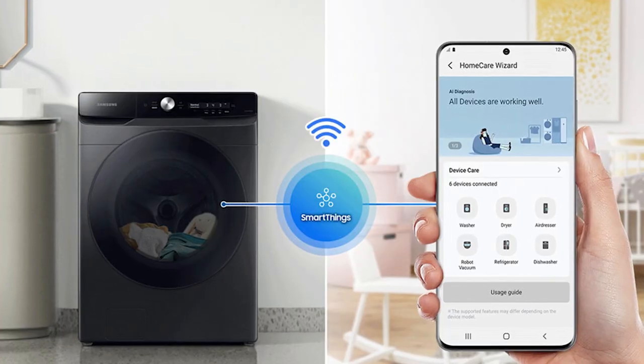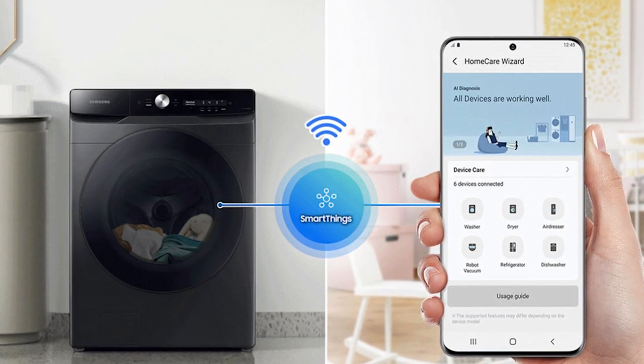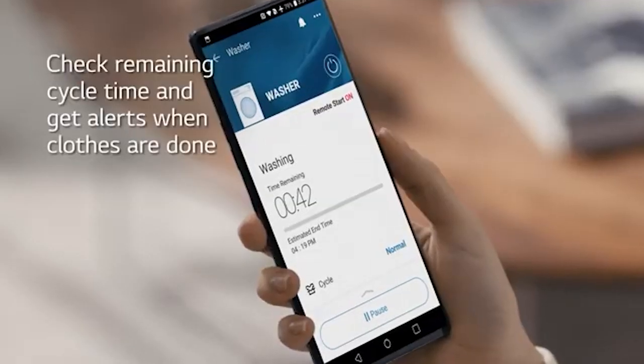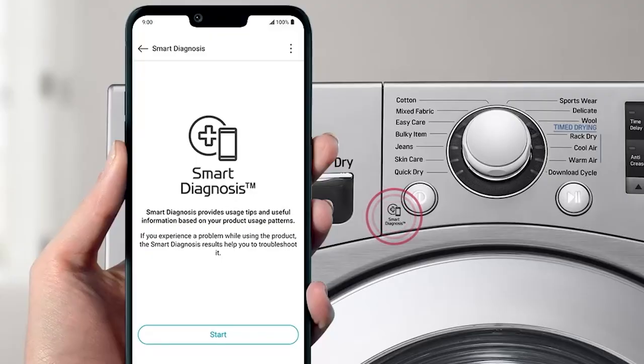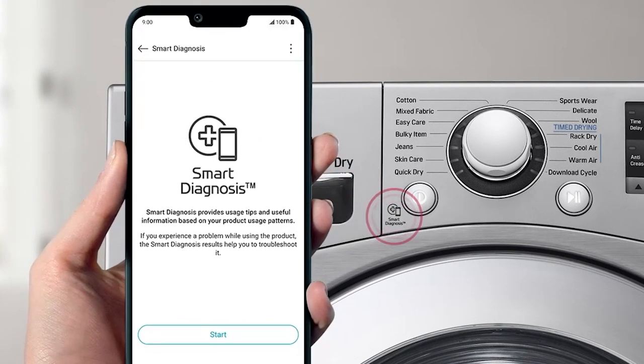Smart features haven't lived up to their promise in other appliances just yet. However, smart functionality works for laundry. You can turn the machine on or off remotely — start your laundry from your office and have it ready after your commute. Seeing the time remaining and getting a notification after the cycle is over will save you time; you don't have to continually check the laundry in the basement to see if it's done. LG is also testing service through smart diagnosis — your machine will self-diagnose and send for service along with replacement parts. Smart service will be huge in reducing your wait time between the issue occurring and getting someone to your home to fix it.